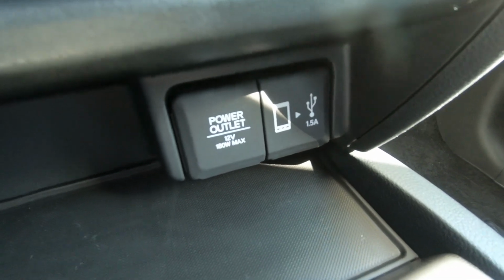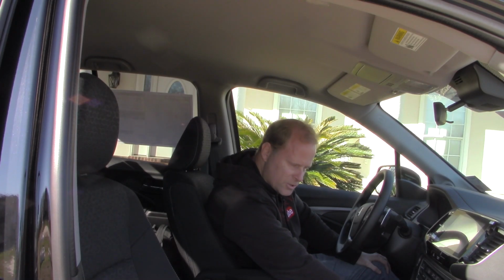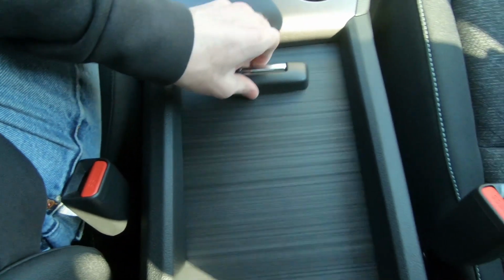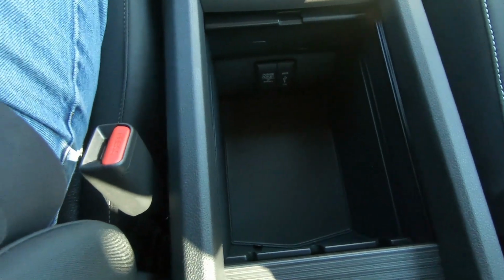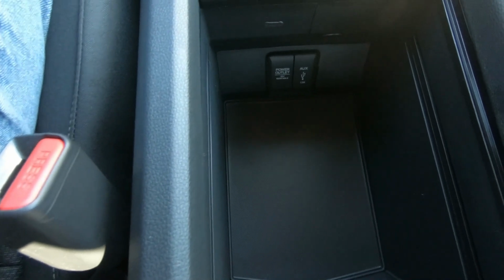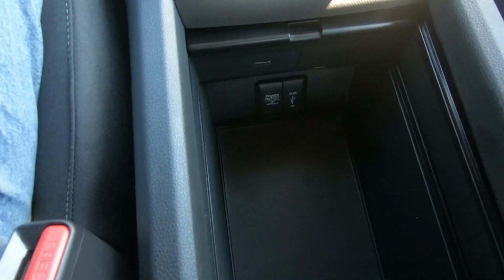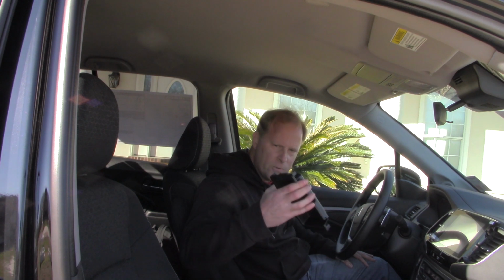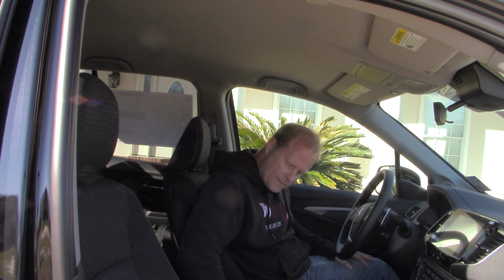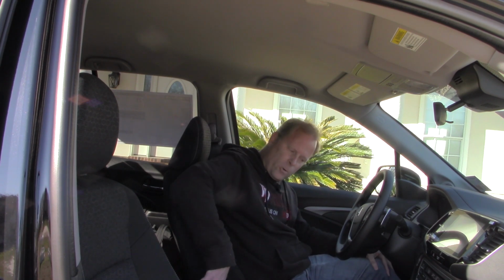And there's where, right there underneath the 12-volt and the USB port here in the front, of course, you've got the area where you can store your phone. If you had wireless charging, which is available, that's where it would be. You've got a little storage right here. And of course, you have a few other connectivity options here inside of the console as well, and some space down there, as well as a little storage tray that you can take in or out if you wish to. There is that tray right there for you that you can slide back and forth. Very, very nice and easy to operate right there, and just that little sliding cover for the console.